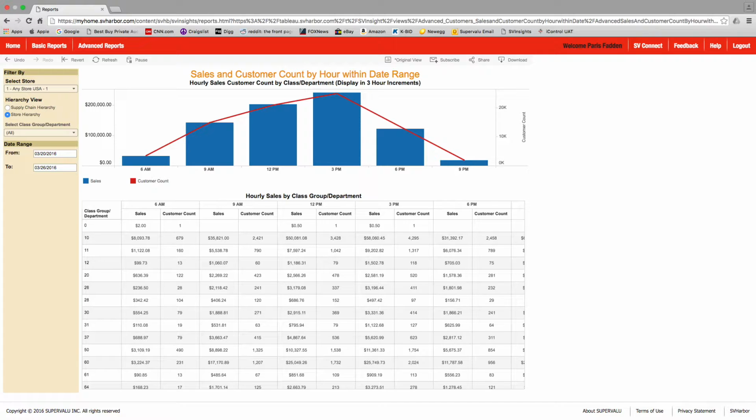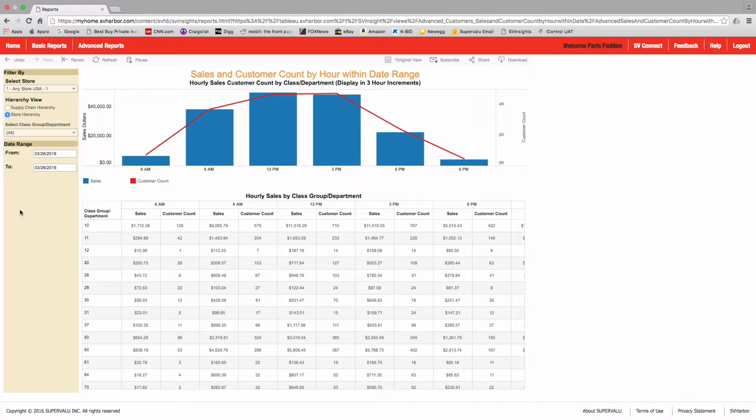But what about weekend business in this store? In this report, I'm also able to select a single date, like a Saturday. The story is a little different now with just a Saturday selected. The bulk of the sales now shift from 3 p.m. to 5:59 p.m. to a time frame of noon to 5:59 p.m. Also note, even the 9 a.m. time frame increased a little as well. This store definitely wants to have balanced cashier shifts throughout the day versus loading up on the resources to support only evening business.